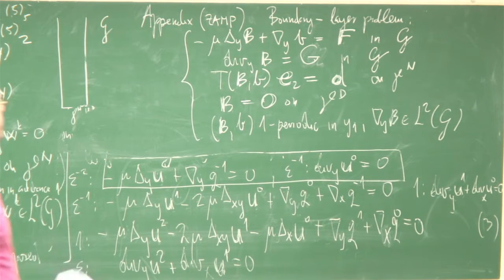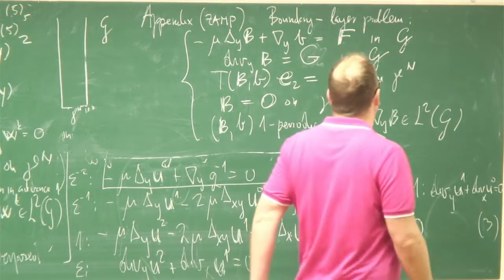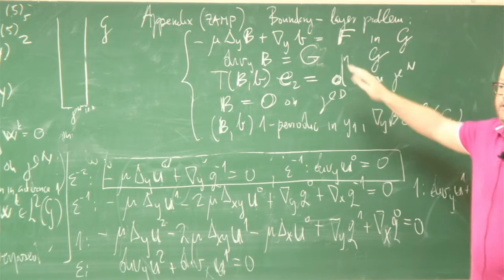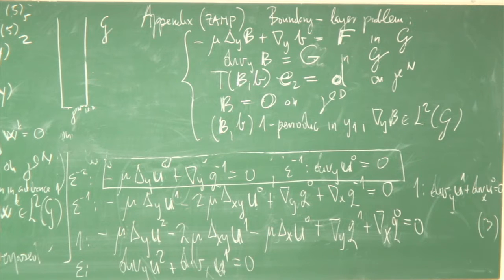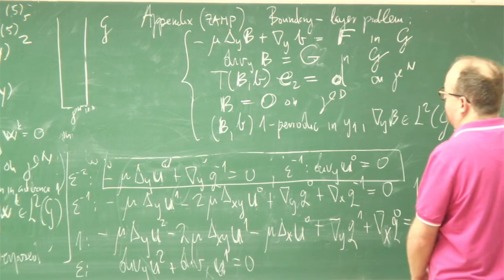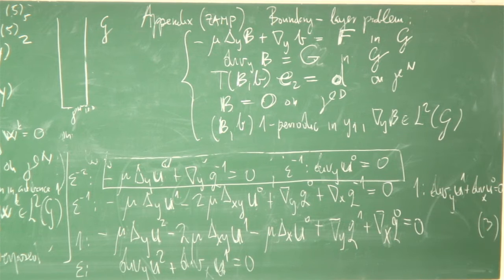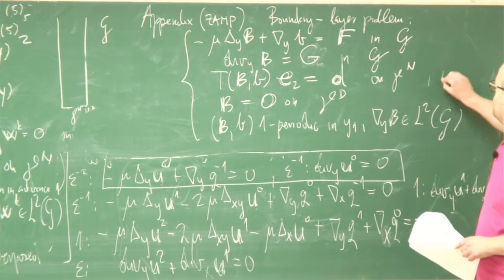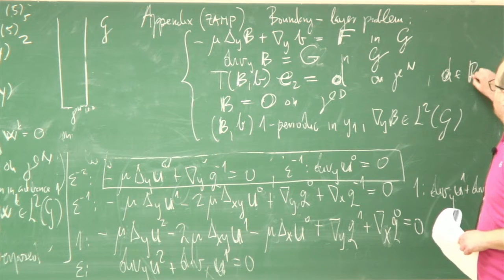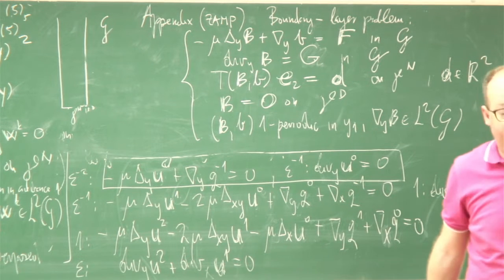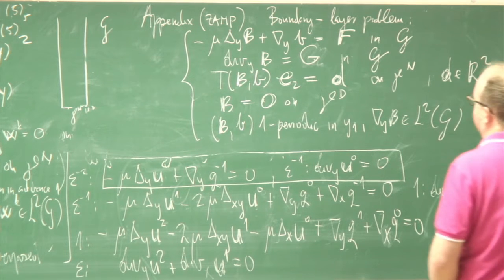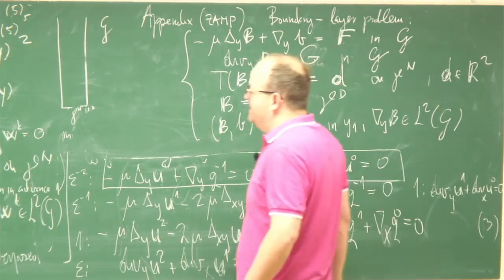And in the appendix, we have the result on well-posedness of this problem. Of course, we have to assume an additional assumption on this right-hand side function, essentially that its mean value equals 0. And the important thing is that it can be generalized to a 3D case, of course by taking into account the difficulties.